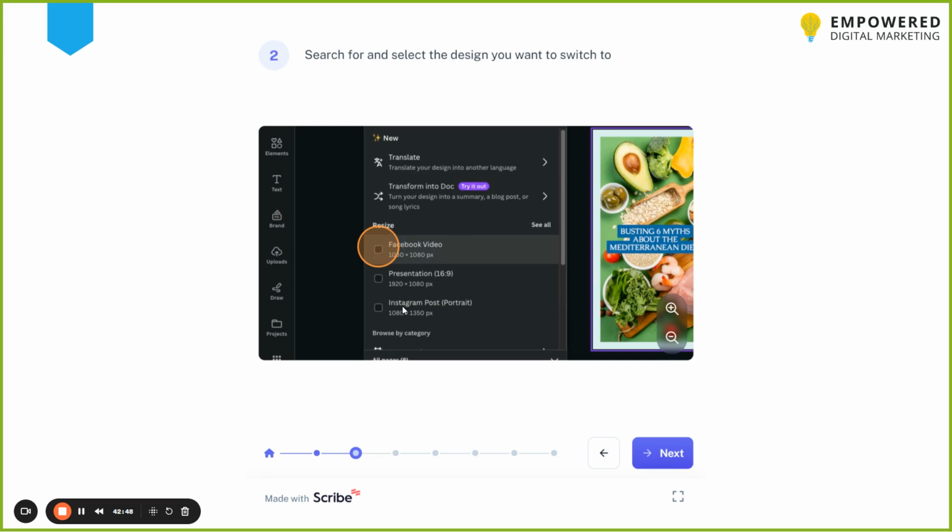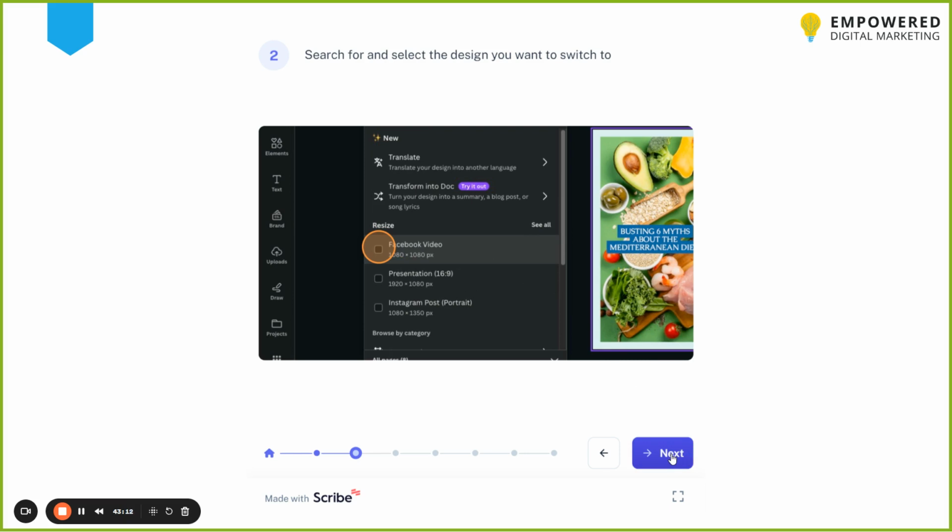But down here, you can resize it. You can pick one of the options. This could be ones you've chosen in the past, you can see all, or you can search for what you're looking for. If we want to change it now to a Facebook video, which is 1080 by 1080, we can click that. This is repurposing, we're thinking of now.